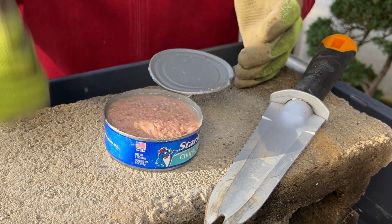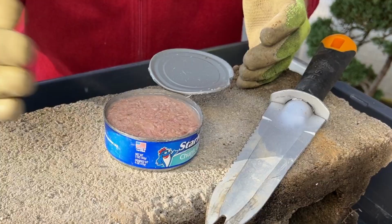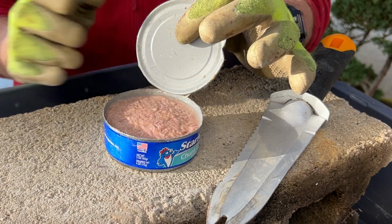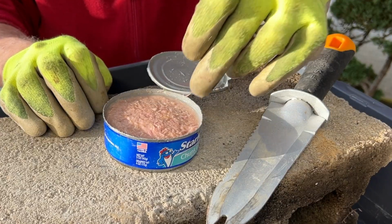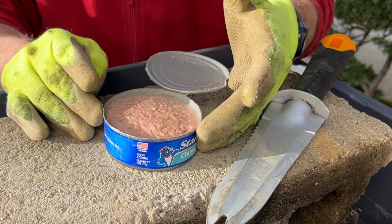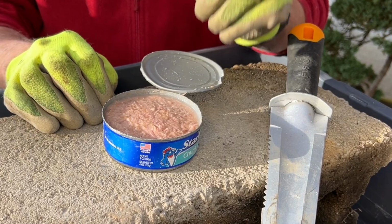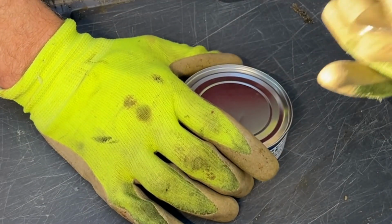So that's our first step, using something as simple as concrete or a concrete block to get your can open. Again, these edges can be super sharp, so be very careful when you're handling it. And even around this outer rim, again, super sharp like a razor blade. So let's go on to the next step of how to get into a can without a can opener. So let's start with our spoon method.